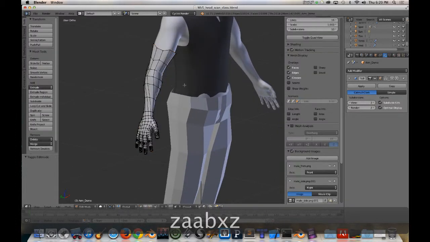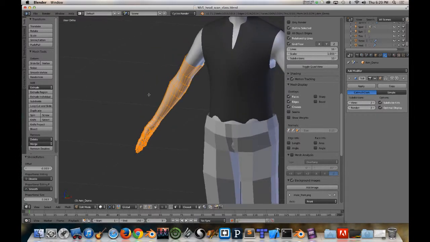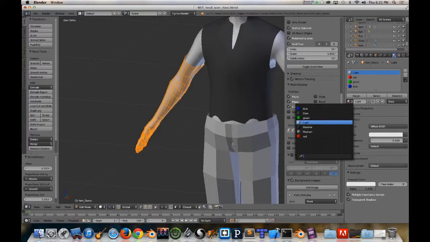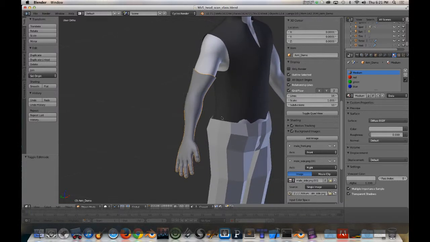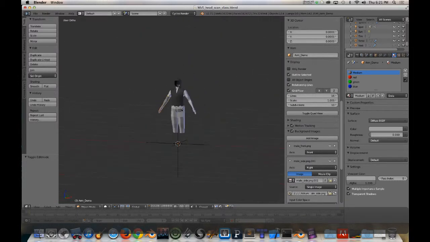And then I'm just going to select everything and click Alt-S and just scale it up along the normals just a little bit. And I will also give this a different material. So in this case, I've got a medium material right here that I can give it. And so I'm just going to go through and do that.